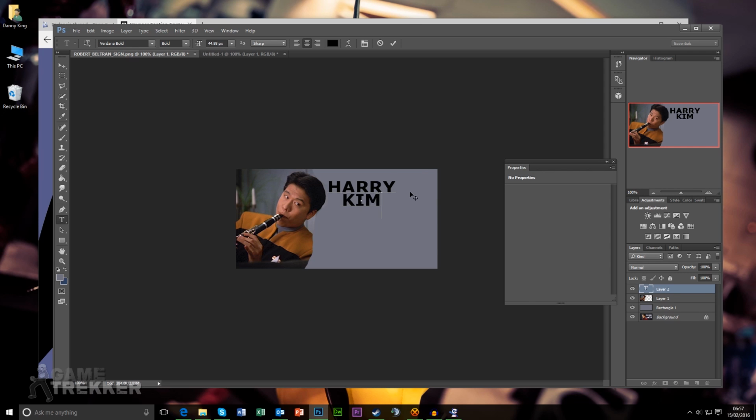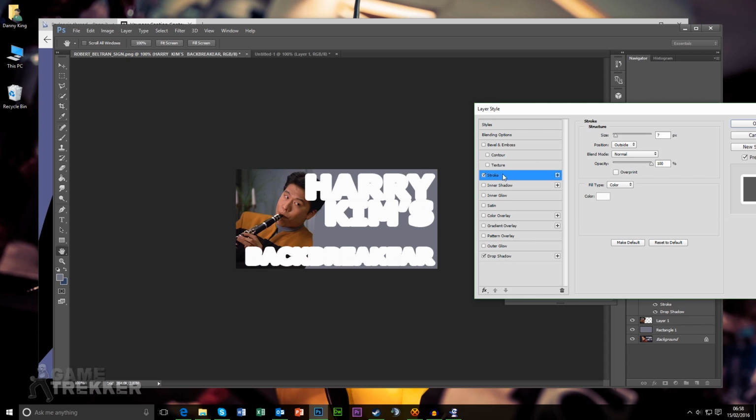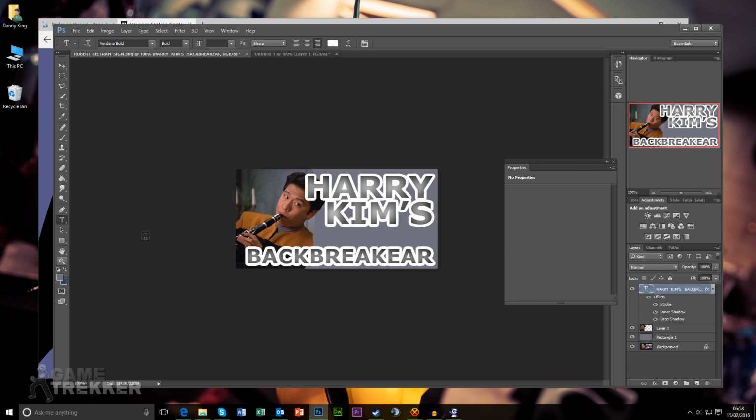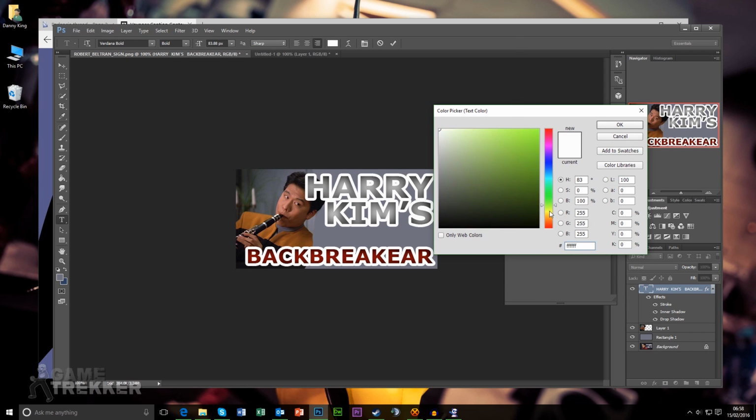Harry Kim's Backbreaker. Put on some text effects like, oh no, in the shadow. Oh god, something bad is happening here. I quite like that effect though, actually. Oh. Harry Kim's Backbreaker, but the word Backbreaker needs to be a little bit more intense, so we will put it in. So the word Backbreaker is in a nice sort of sinister red colour, and the word Harry Kim can be in a nice sinister yellow colour.